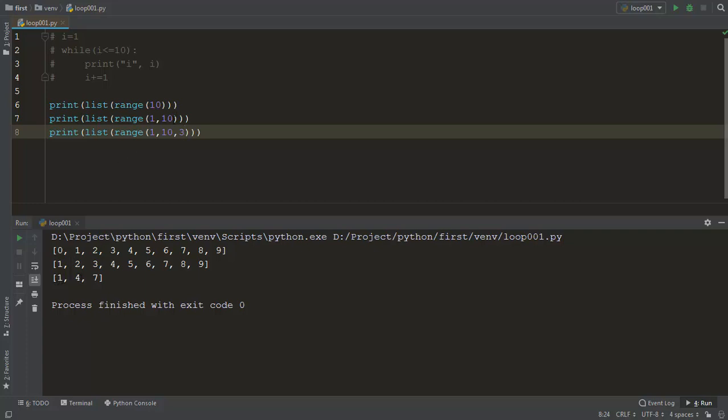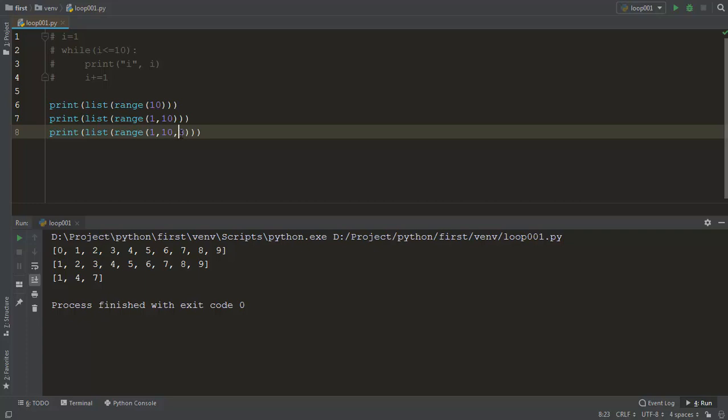If you don't specify the step value, it will always be treated as 1, just as in the earlier two cases. Hope you got it. This is the simple working of a range function. It gives you the range of values between two values, and you can optionally specify a step.